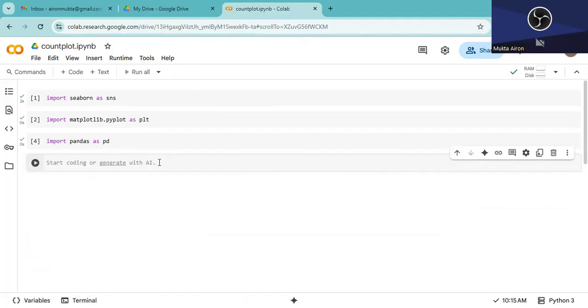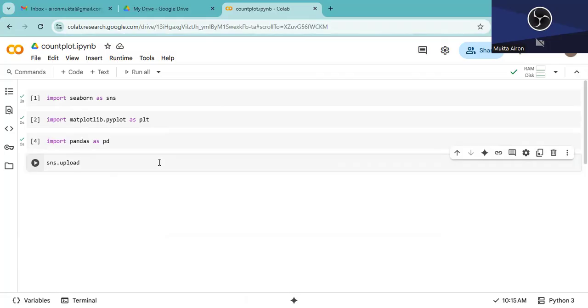So there are a few data sets which are present by default in the Seaborn library, right? Let's take an example: sns dot load dataset.